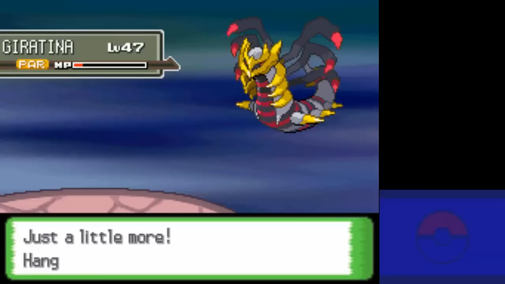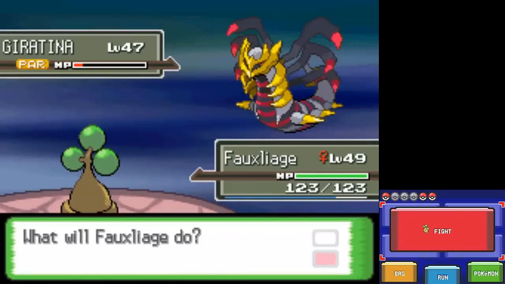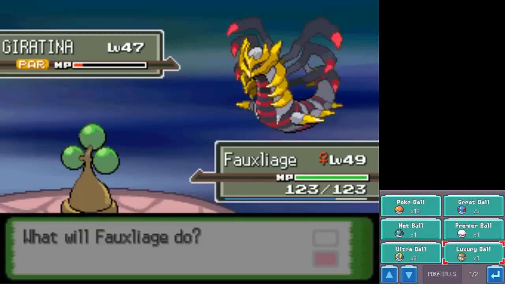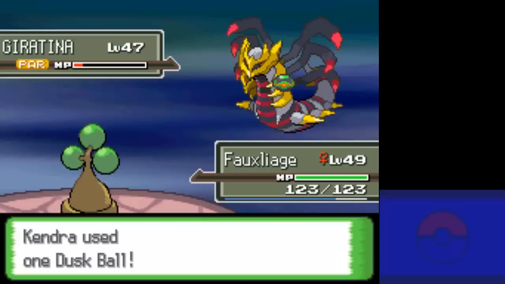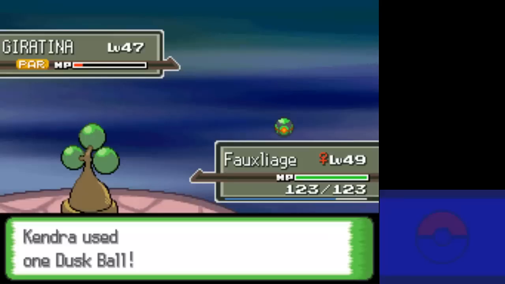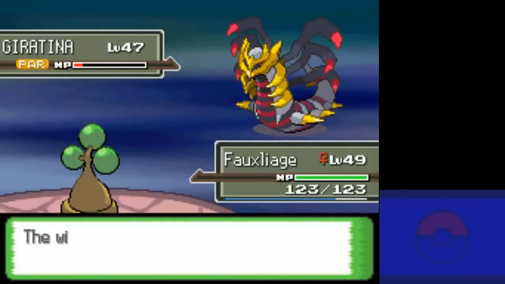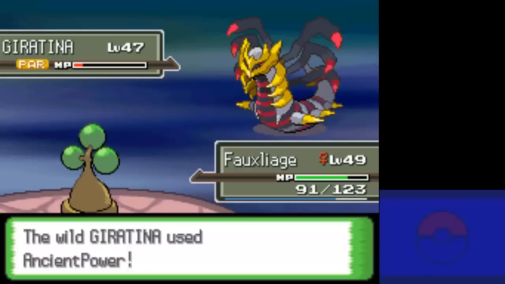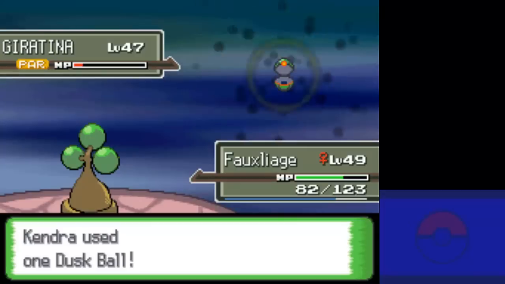Alright, so let's see if we can catch this thing. Dusk Balls, I believe, are a times 3.5, and the Distortion World is always considered nighttime, so it will be getting the boost from that. Got Paralysis, got low health. This thing still has a catch rate of 3, though, so I'm not expecting a miracle to happen. I'm trying to remember if you can actually throw a ball when it's disappeared through Shadow Force. I want to say it'll prevent you from doing that, but we will probably be running into that in a minute, so we'll know when that happens.